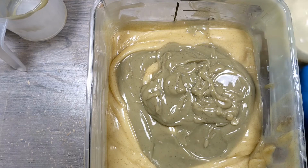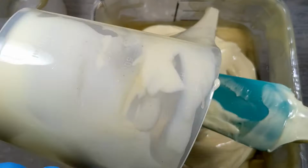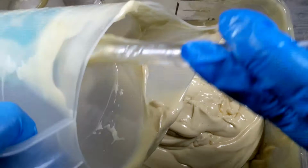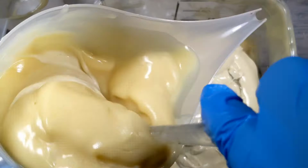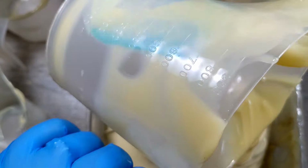All right, ready? And here's my titanium dioxide. Okay. This is why I love in the pot swirls, because you can just kind of slap it all in there, and then as long as you can get it in that mold in time, you're golden. And my regular soap. Okay, I'll just slap it in there. I guess I could have just poured it into my mold in layers. That was an option. Oh well.